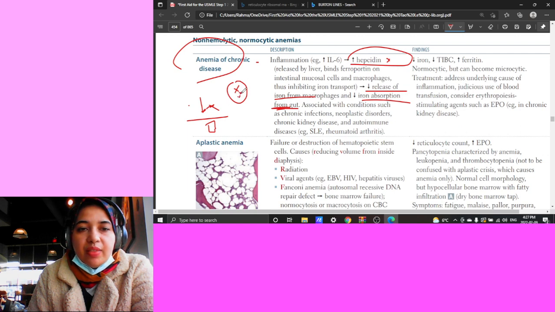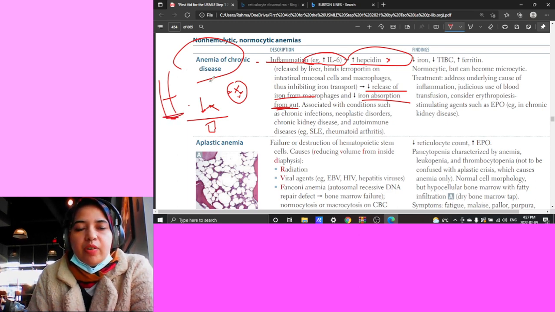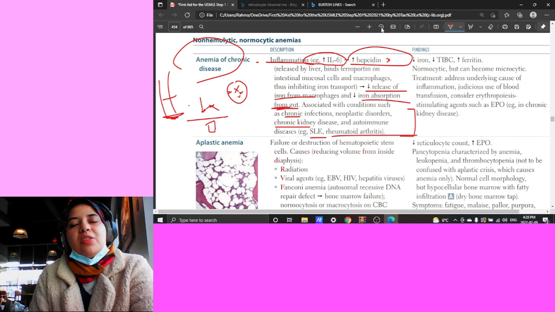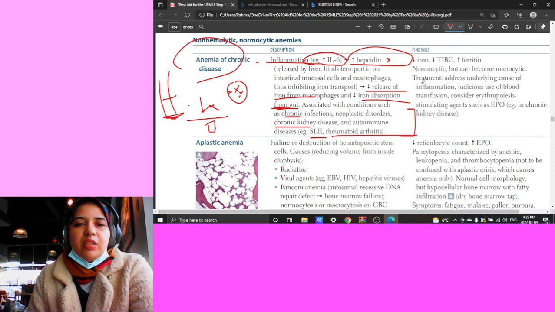So iron is going to build up within the cells and it's not going to be absorbed from the gut. And this is due to some underlying inflammation that's causing an increase in interleukin 6, which causes that increase in hepcidin. So don't forget, hepcidin is the reason that you're getting this anemia of chronic disease. Therefore, the only way to really treat anemia of chronic disease is to treat the underlying cause of the inflammation. What are the causes? It can be something like systemic lupus erythematosus or rheumatoid arthritis, other conditions like chronic kidney disease, chronic infections. So I need to treat these, and as long as they are there and they have this inflammation, this increase in interleukin 6, you're going to have increased hepcidin, decreased iron absorption and decreased iron release from the macrophages.